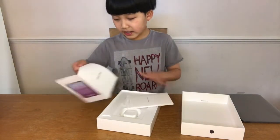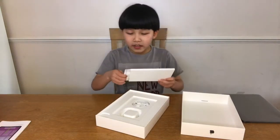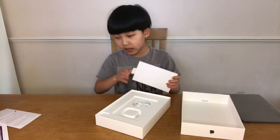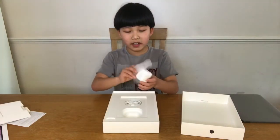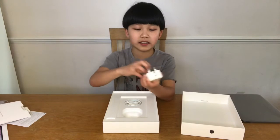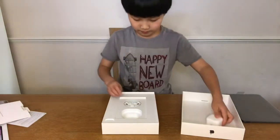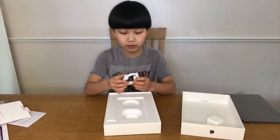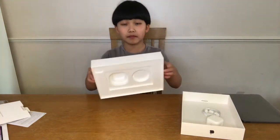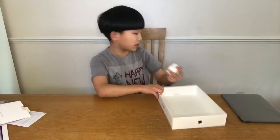This is the Face ID Control Center tips. So this is some sheets. That's it. So this is the charger. The beautiful charger. It's so shiny. It's nice. So it opens with a flick. Pow. Right, so let's put this aside. And there's of course, what's it called? A charger. Is that it? That's it. So pretty simple so far. Let's get these chargers down there.